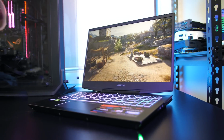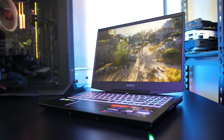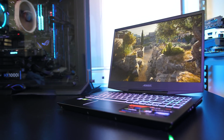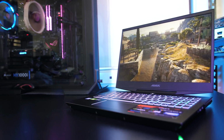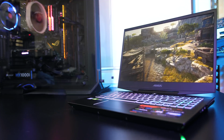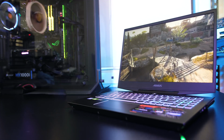The camera and microphone quality were pretty bad, though that's not too surprising given they've managed to fit it up the top in the thin screen bezel. Otherwise, I would have also liked some larger arrow keys. When it comes down to it, I think Gigabyte have an impressive machine here, and I'm interested to see what else comes out of the Aorus lineup in future.